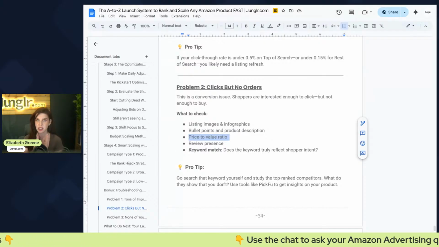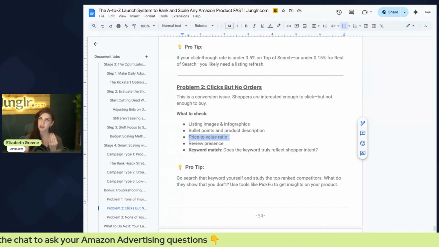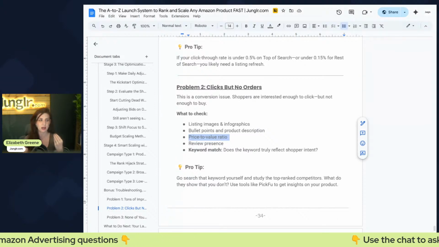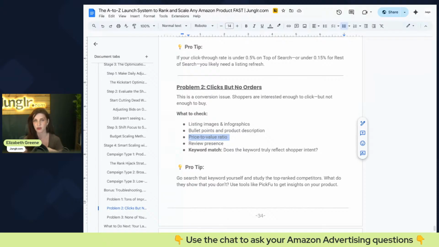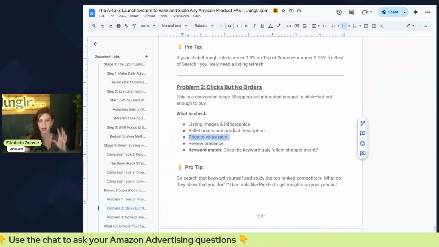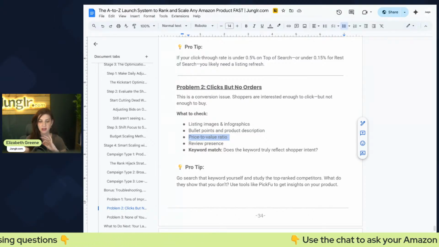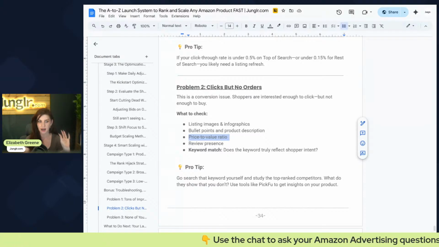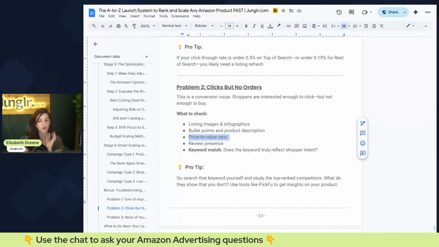Your images need to fully portray it. I can't tell you how many times I've talked to sellers who tell me they know their products really well. They say, hey, this is a thicker version, I've used more premium materials, there's double stitching. There should be some reason why you are at the price point you're charging, and it needs to be very apparent to shoppers that you are the premium option. To do that, you really need to display it in your images.